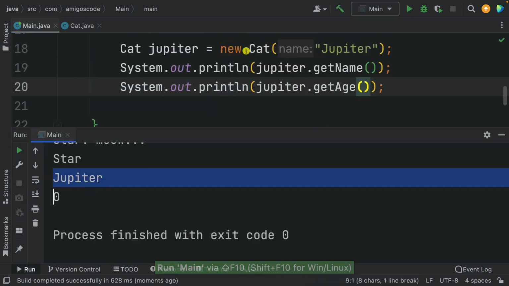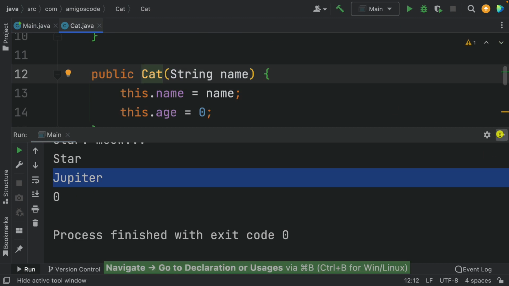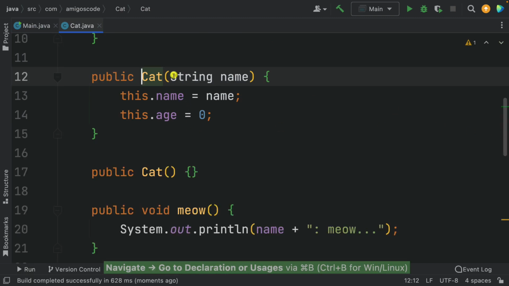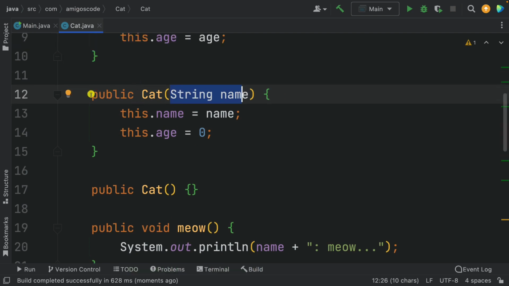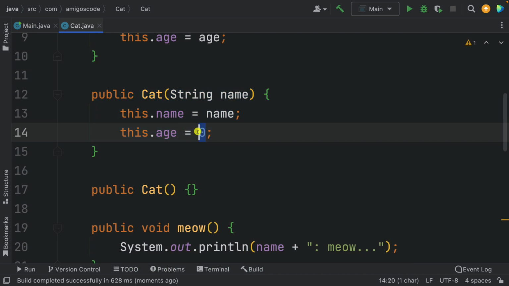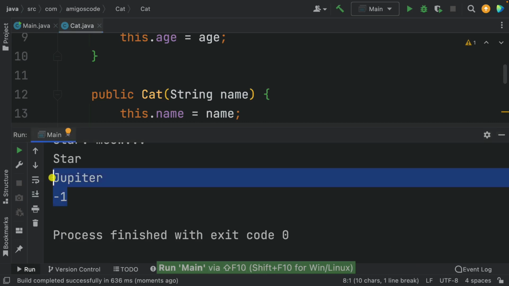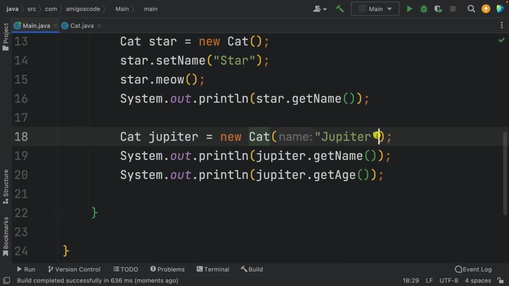So we created our new cat, but I didn't pass the actual age because now it's using a constructor with one parameter, which is this one right here that we defined. And basically the default age is 0. I can say -1, and you'll see that if I use this constructor, the age will always be -1. But we also have the ability of choosing whether we want to pass the age from the get-go.